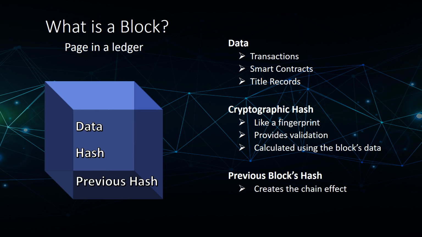Then you have the cryptographic hash, which is very much like a fingerprint. So you can imagine it's something that is very unique. It's a very large calculation that uses an algorithm. There are multiple cryptographic hashes that computer programs can generate, and a hash is a one-way type of calculation, so you can't reverse it and get the information in it without having a key. And that is what provides validation of the transaction. And it's calculated with the data that's inside of the block included in the cryptographic hash.